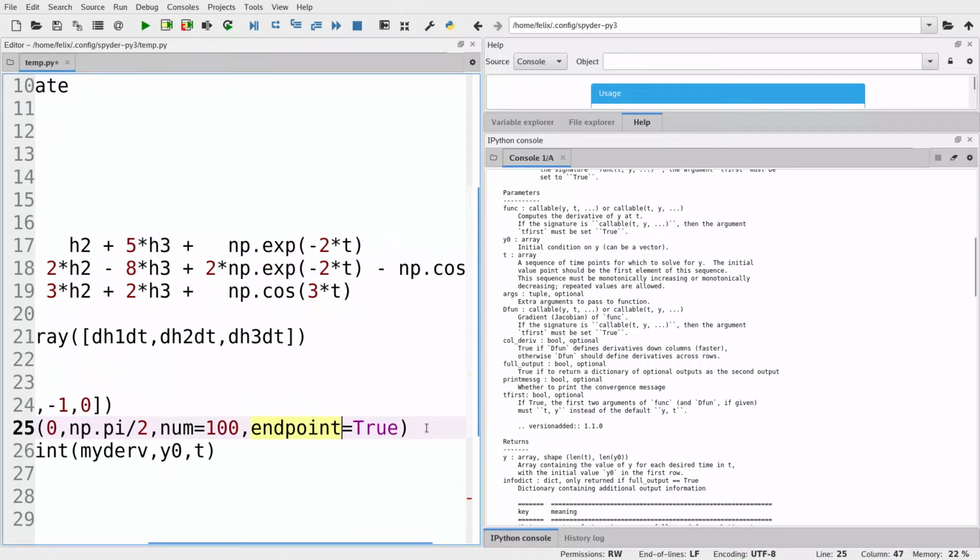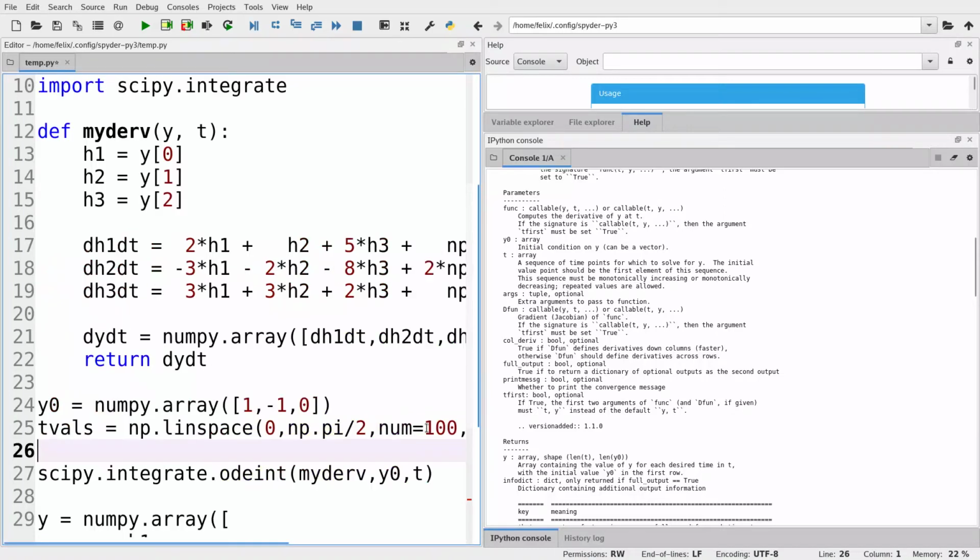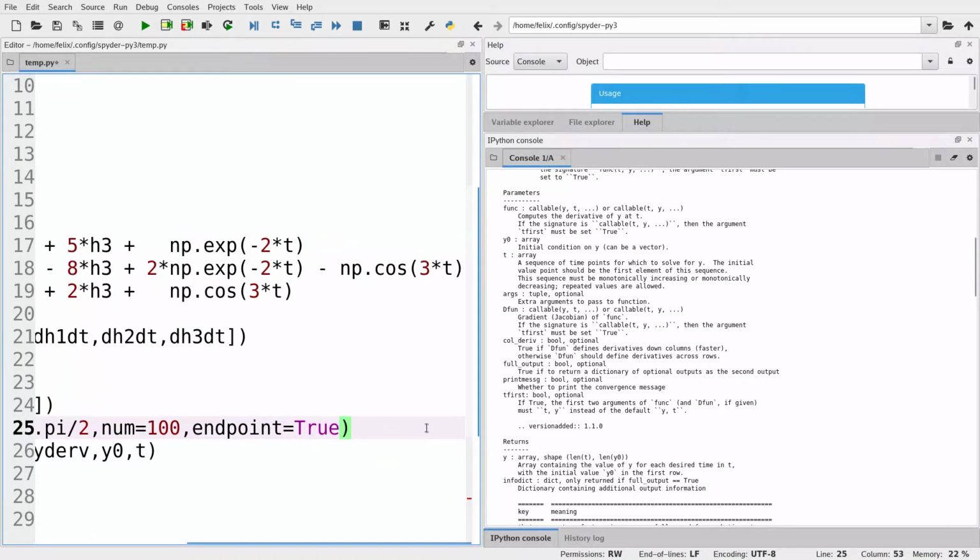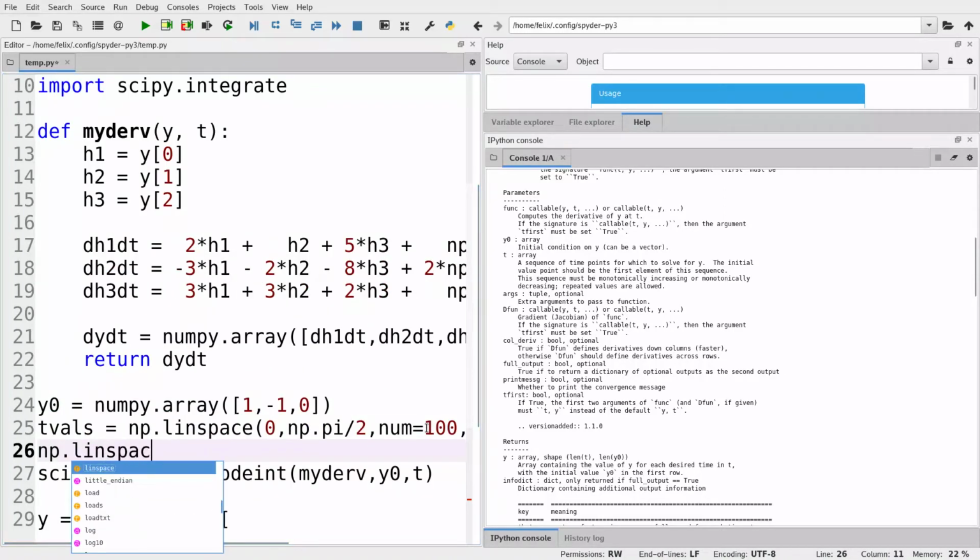Yeah. So can you just start typing in np.linspace again on a new line? Sure. Yep. Just make a little help dialog come up. So you see how it says endpoint=True there on the screen now. Oh, does that mean it's on by default? Yep. It says endpoint equals true, which means if we leave that out, it'll assume we want it. All right, cool.